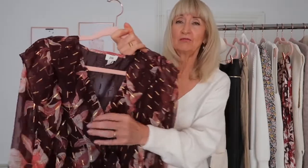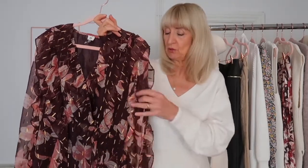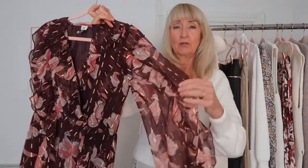The next item from River Island is this really beautiful midi dress in a gorgeous burgundy colour, which I think is perfect for autumn. It has lovely pink flowers and gold thread running through it. There's a shorter petite version too but it was too short for me — this midi length is gorgeous. It has frills down the front, down the sides, and along the sleeves — a really lovely feminine dress. I've styled it here with a pair of cream knee-high boots and my cream Chloe Tess Day bag. You could also add a long cardigan if it gets a little cooler.